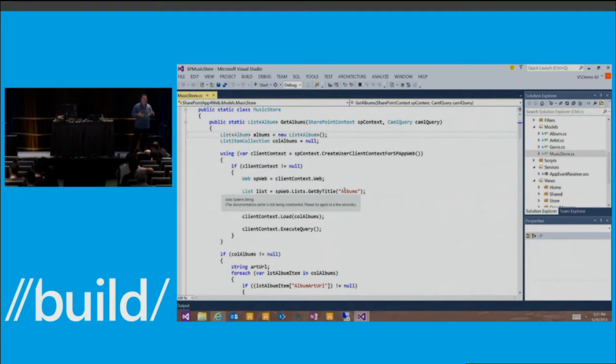to fill his model from that albums list. And then he puts that into a collection and uses that to apply his views to get his UI the way he wants. Just standard MVC. So if you're a web developer, you know MVC or web forms, you're now a SharePoint developer. It's almost that easy.